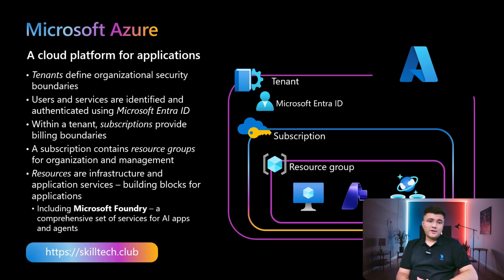If you see this slide right now, we have one rootmost thing in the Microsoft Azure Cloud, which is what we know as Tenant. This tenant is basically going to define the organizational security boundaries. If you're working for an organization, think about this: your organization is always going to have an association with some kind of a domain, like something.com. When you joined the organization, they added you in that particular organization domain, and that's the reason you're getting your credentials like something@organizationdomain.com, right? Same way, the Azure tenant is basically that root level object which is associated with the organizational domain.